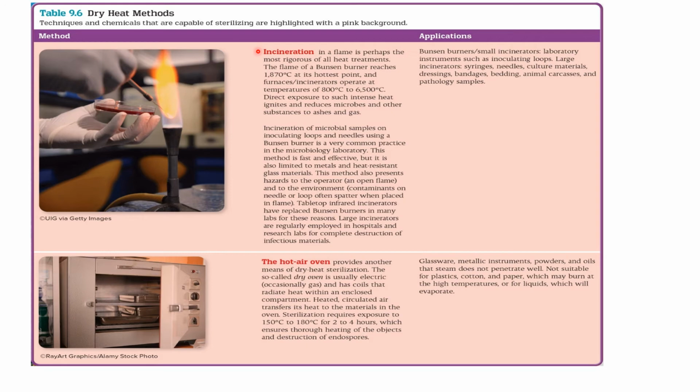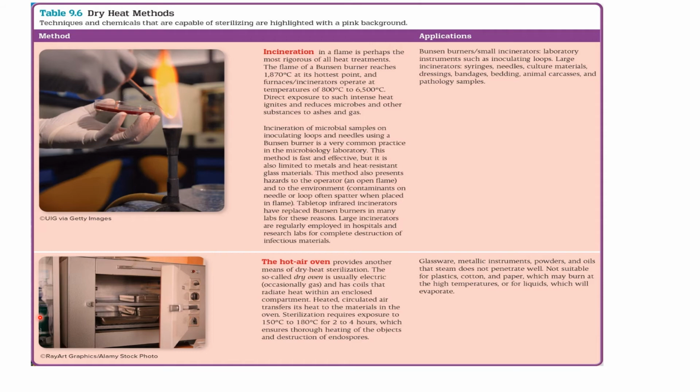Now, another example of dry heat would be the hot air oven, and usually it's applied when they want to sterilize. Again, it is a sterilization process. So when they want to sterilize things like glassware, metallic instruments, or actually powders and oils, they can use the hot air oven, which can be run either by gas or electric, and it radiates high heat. You place your items within this compartment, and then really hot air circulates in the chamber.